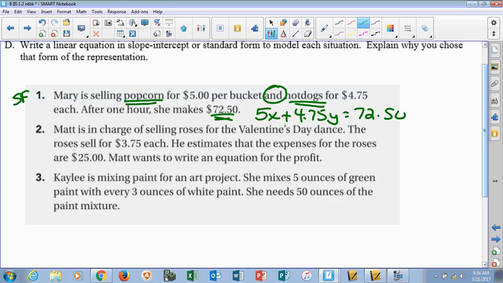and you get $72.50. Now I know we say usually in standard form, you can't leave it. That's only when we're converting. If we're writing an equation, this is dealing with money. We need these decimals because it's dealing with money. Here is our equation that we would need for this scenario.